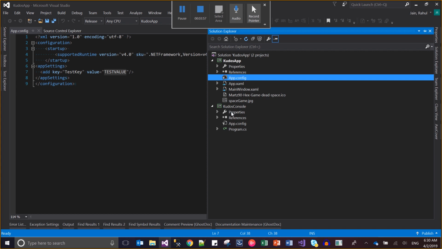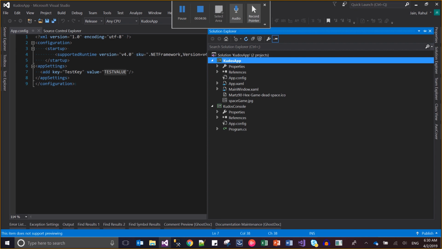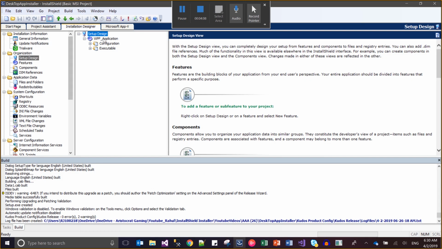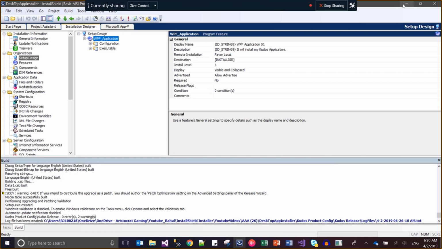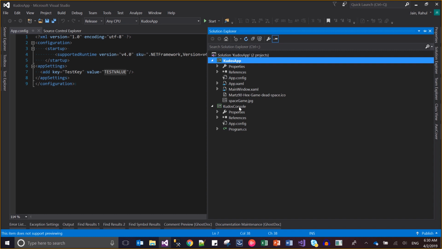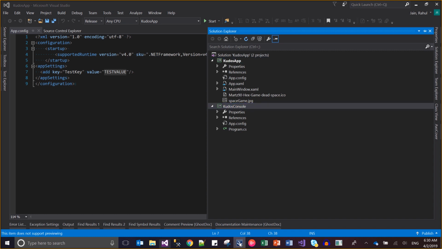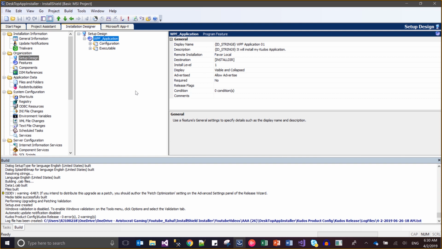So ultimately we need to add one more feature. As you know, I have already added one feature for the WPF application. So for this application we have already added one feature, and for this console application I need to add one more feature, right?